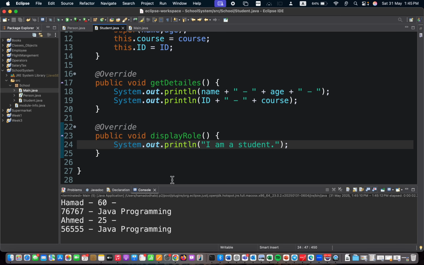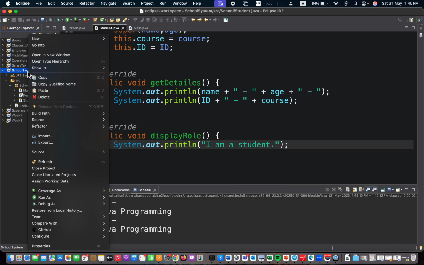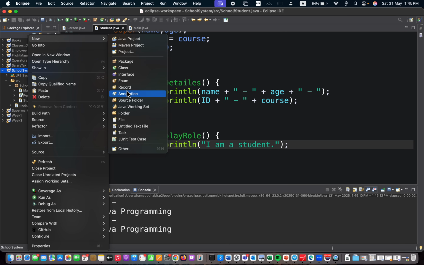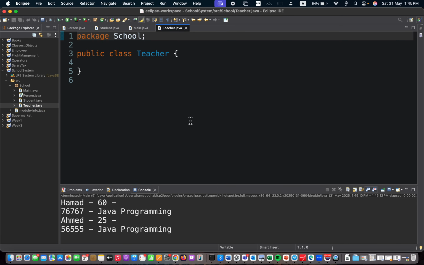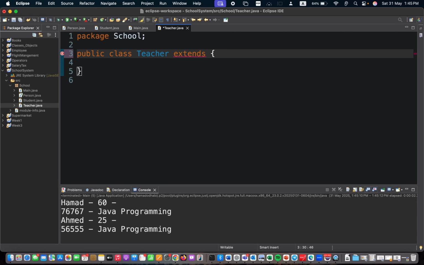Yeah, this is good. Now let's create another class. We call it Teacher, so we can see how things will go. I'll come here and add a new class. You see how Gemini is amazing? It helps you to learn, and it can be your tutor or support. Okay, so I'm creating a Teacher. Of course, I need to say extends.